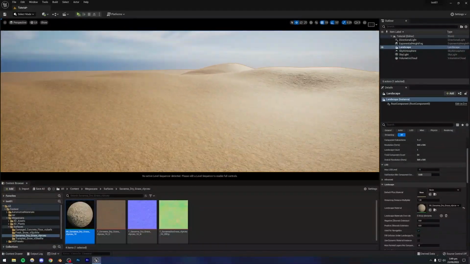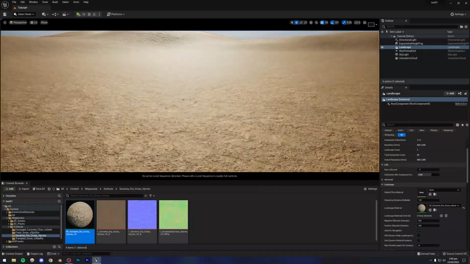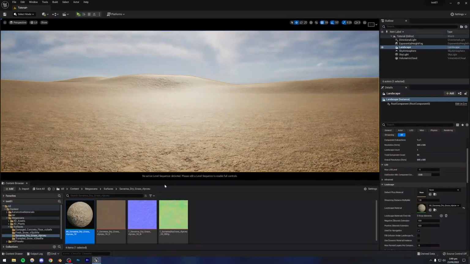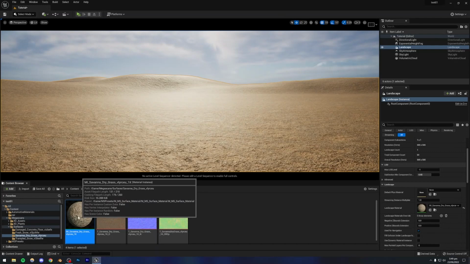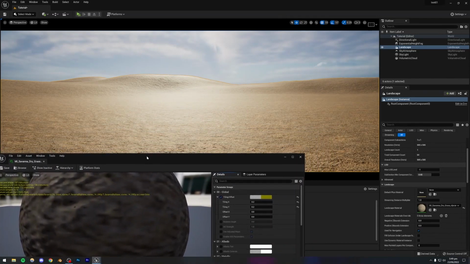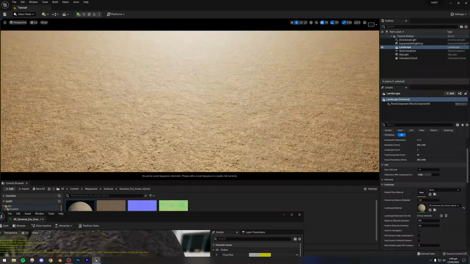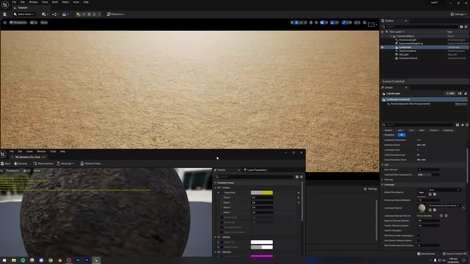So that's exactly what we want, and I think the scale and everything is fine, although we could scale it down a little bit if you wanted. So I'm just going to be double clicking on this, and this is a material instance. So you can see this tiling X and Y, this thing right here. So if we just set it to, I don't know, say 0.5, both of them, it's going to become a little smaller, because I mean the lower the value in this, the higher your scale is.